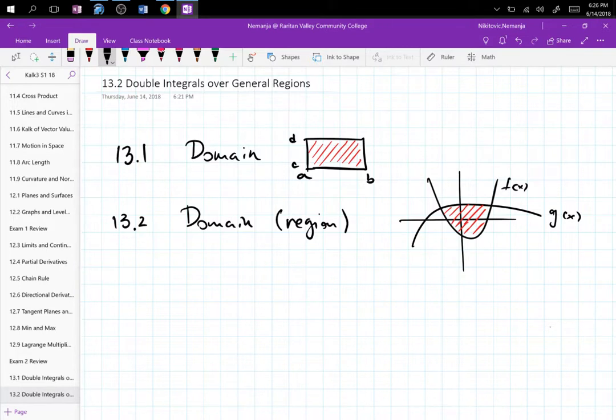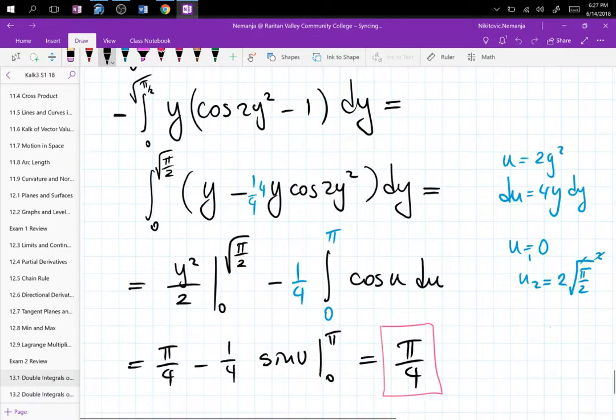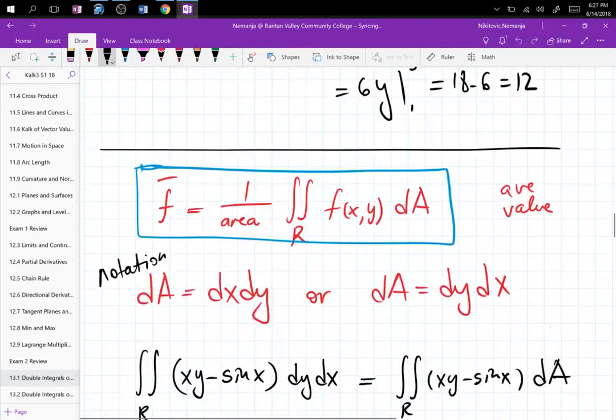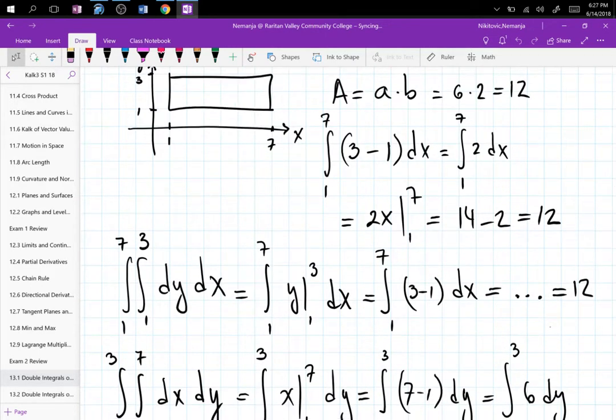Now I will remind you that the integral from a to b of f of x dx that we used to have was calculating area, which was also being calculated by the double integral a to b, c to d of dA without a function. Now, the interesting part was, if you remember the problem that I did with the rectangle and looking for the area of that rectangle, I can switch back to it, that's going to be quick. There it is. I did this problem in 3 different ways, 4 different ways if you count different.